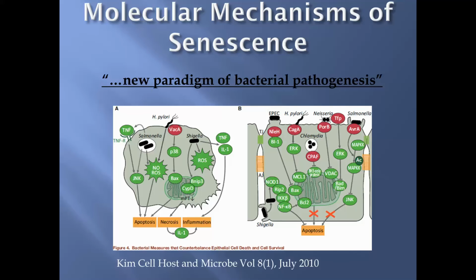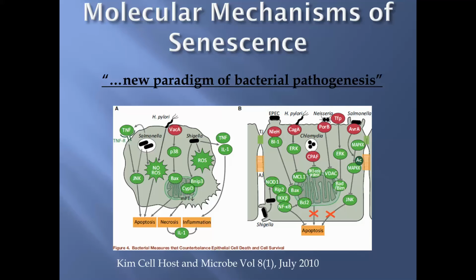If you take those same bacteria, the Shigellas, H. pylori, Salmonella, E. coli, and you put them in different conditions with the same epithelial cells, they'll attach to those cells. They will take over the cytoskeleton of the cell. They'll block apoptotic pathways. They'll upregulate cell survival pathways, and they'll prevent the cell from dying. So it immortalizes the cell, and he called that colonizing behavior. We would call that biofilm behavior.